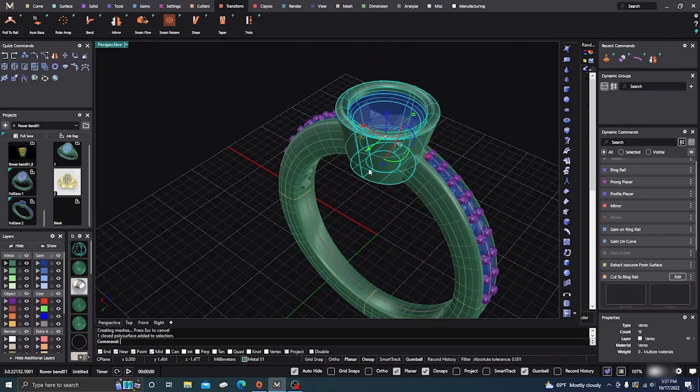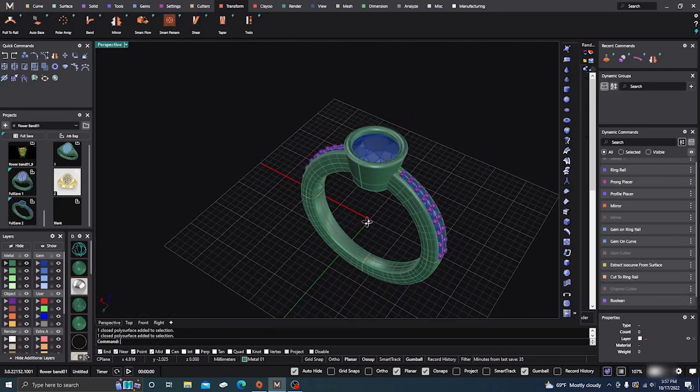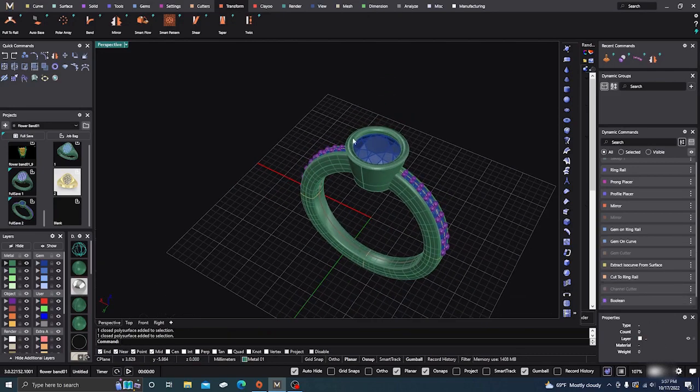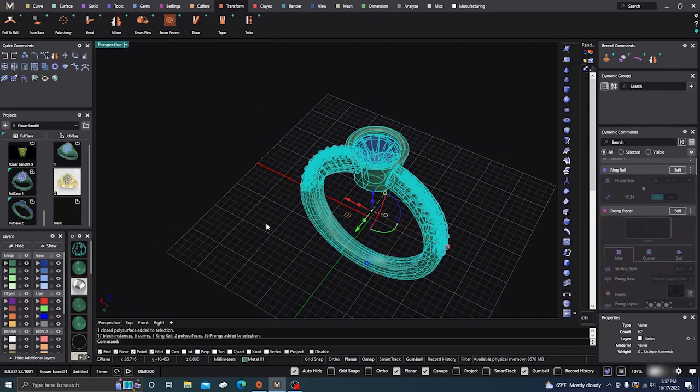So the only thing we have to do really at this point is really nothing, because if you want to job bag it, okay, you should have probably been job bagging as you go.